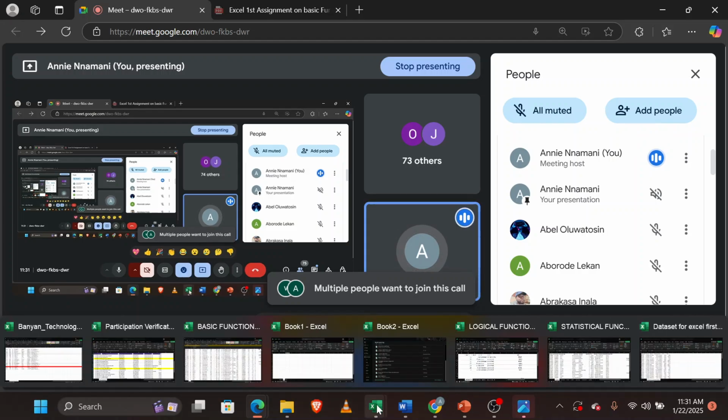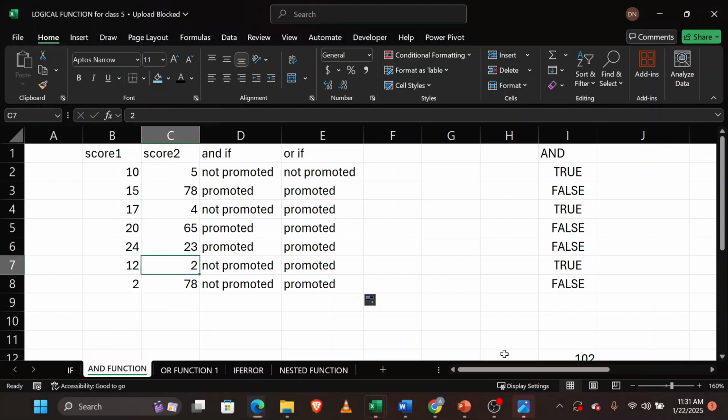So when we add the IF function to the OR function, it is because we're trying to make sense out of it, because having true or false is not making any sense. So we can tell the IF function to do something else. Remember I said calculation. You can tell the IF function, okay, if it is true, check 1 plus 1. If it is false, check 2 plus 2. If it is true, say on its way. If it is false, say not on its way. If it is true, say class A.